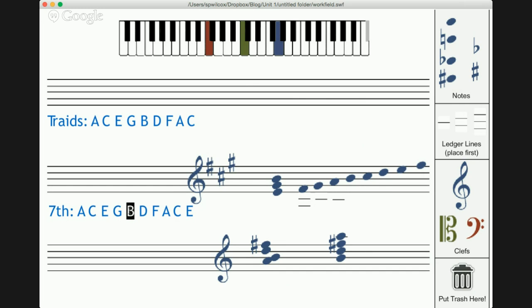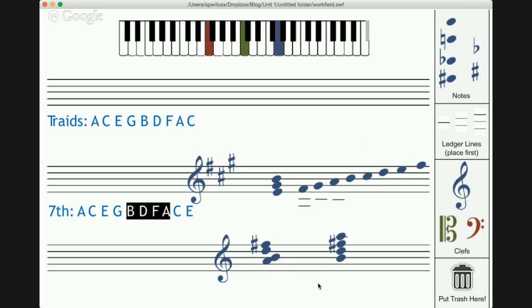B. Now what note's on the bottom? Well, remember we said root position, first inversion, second inversion, third inversion. So an A being on the bottom tells us that this is a third inversion triad. And what they call this is a 4-2 triad, right? Because you can see there's a second above the bass and a fourth. Technically you could think of it as a 6-4-2, but generally in music theory, we just say a 4-2 triad.